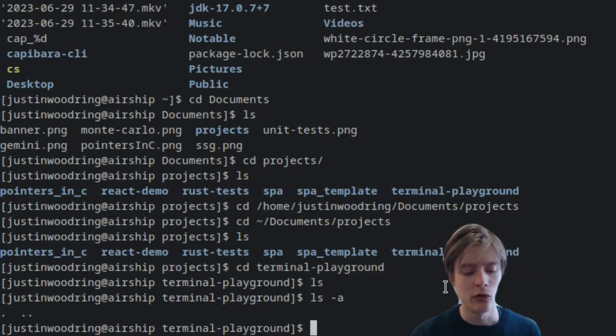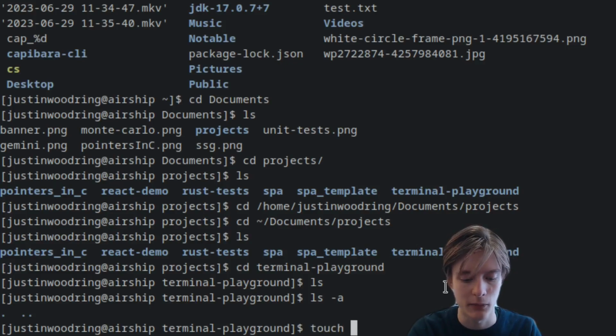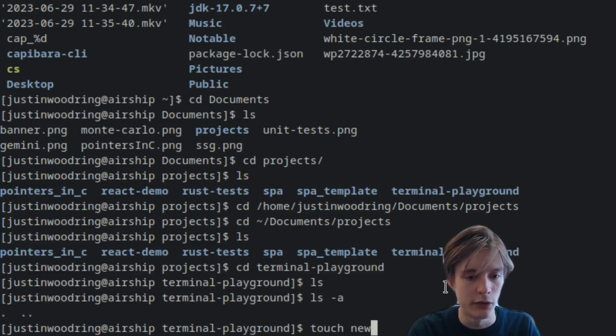So now we'll get to other common things you need to do. So touch on most, like I said, most Linux and basically POSIX systems. I call it POSIX because it's technically, like I said, POSIX compliance, which is an old standard. But basically Linux and Mac terminals are almost the same because of that. The file system is structured differently for various reasons, but the actual terminals are going to basically react the same. So, new file.